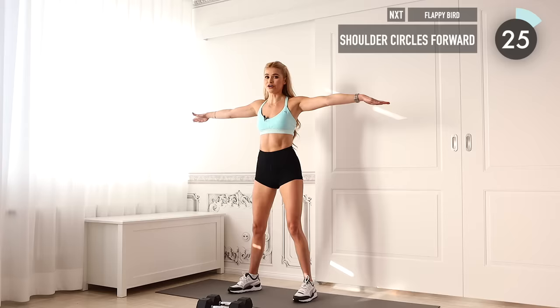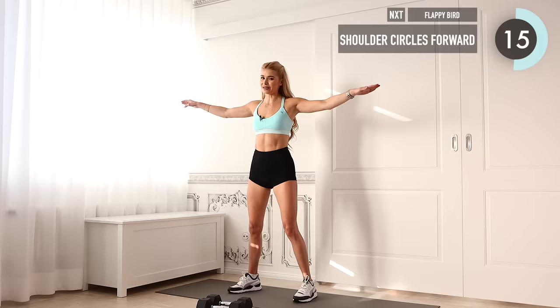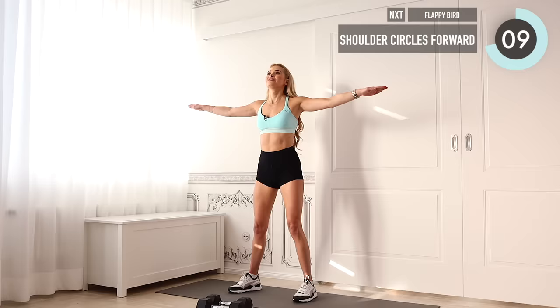2 minutes up here. Don't you dare. Don't you dare lower your arms. Keep them strong, keep them tight. It's not gonna be that bad. I just did it before, it was fine. Little circles forward before we go into the flappy bird.